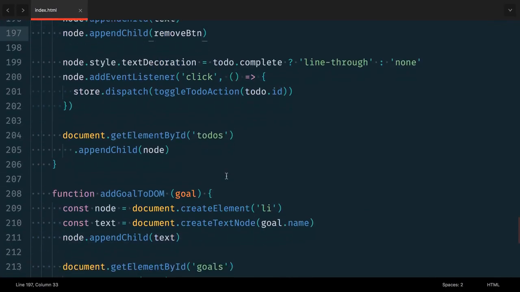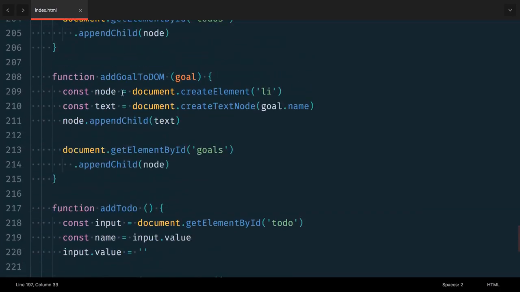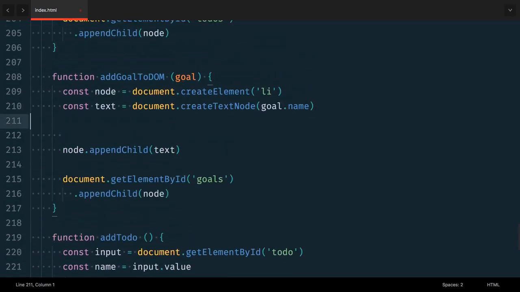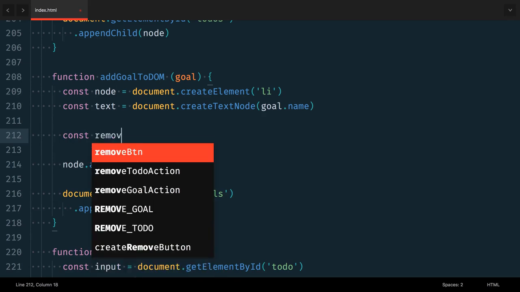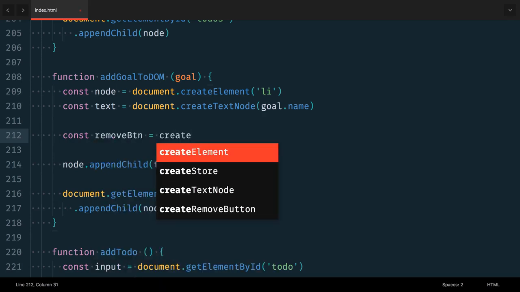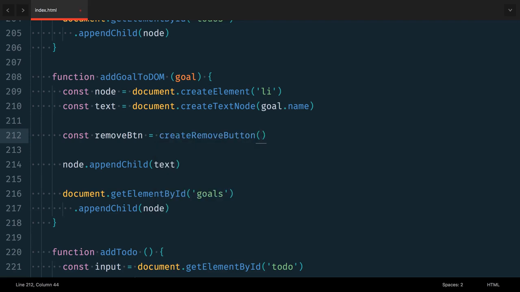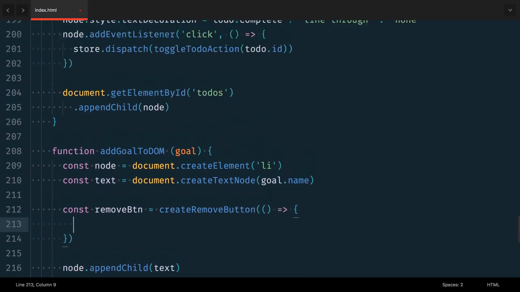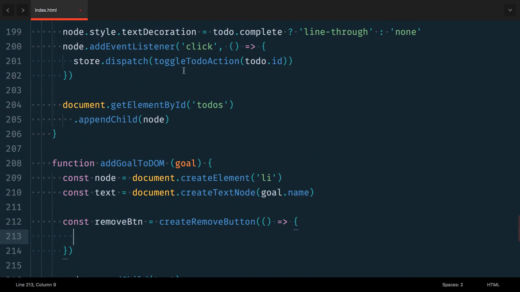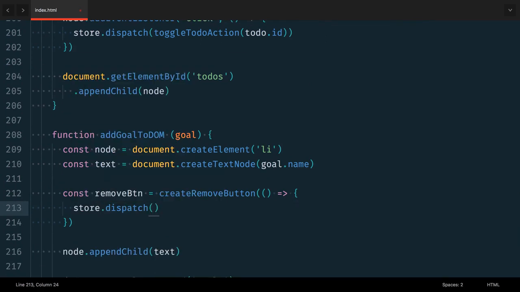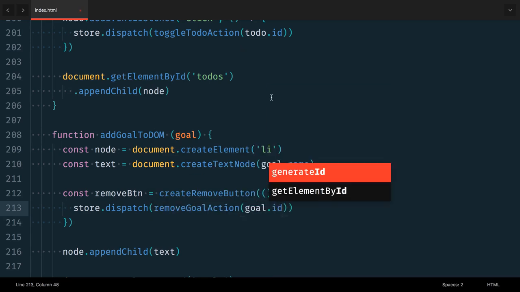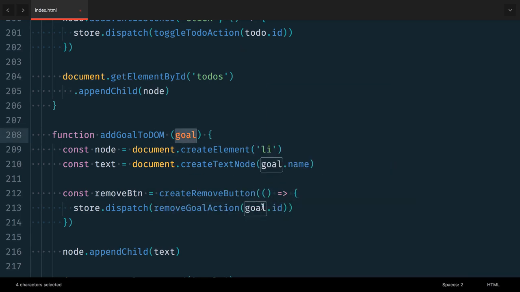So let's go ahead and do that exact same thing with our goals. So right here, I'm going to create a brand new variable. We'll call this one removeBtn as well, that we will get from our createRemoveButton function. And now instead of dispatching the toggle to-do action, we want to dispatch the removeGoalAction, passing it the goal ID, which we will get from goal.id.